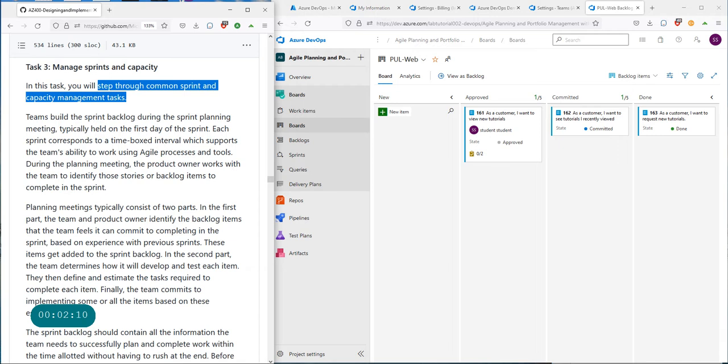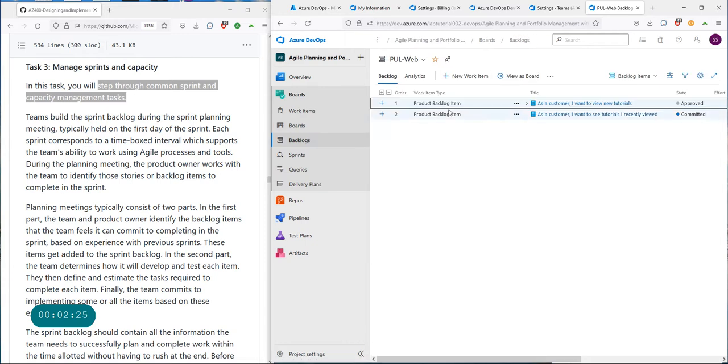So usually we do the sprint planning on the very first day of the sprint. We go through all the tasks in the backlog. Okay, we review our backlog items. We see, do we have any backlog items? And we go through the backlog items. Then we bring the backlog items in our sprint based on our capacity.